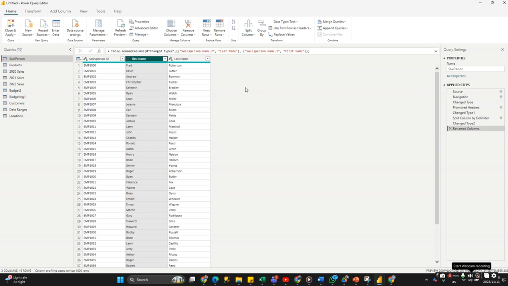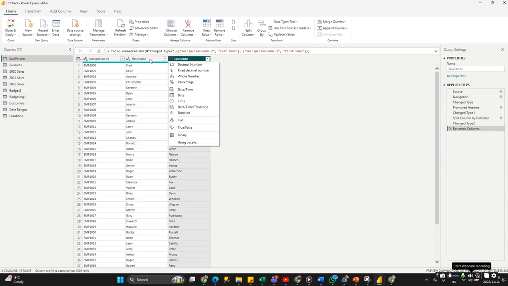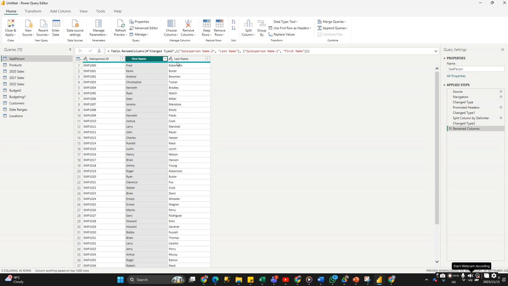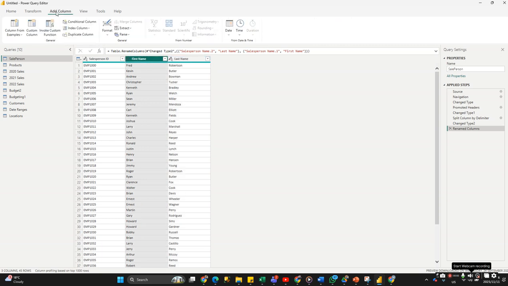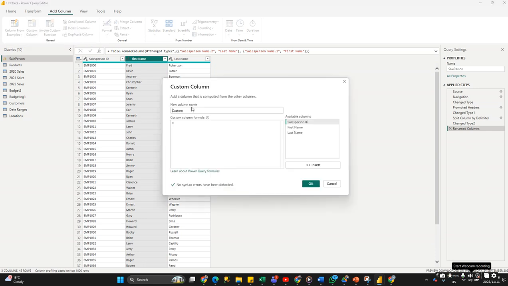Also from this one, you can add some custom columns. You can add custom columns in case maybe our data was something like this, and we need a column with the first name and last name combined. How we do it is you come to this part where it says add column, then you select custom column. Then here let me say full name. This is the name of the column.